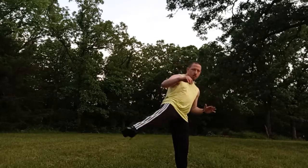It varies on what type of mood I'm in. If I want to do karate, I might add a little bit of kicking into it. But we're not going to focus on the kicks and stuff right now, we're going to be focusing on the fists.